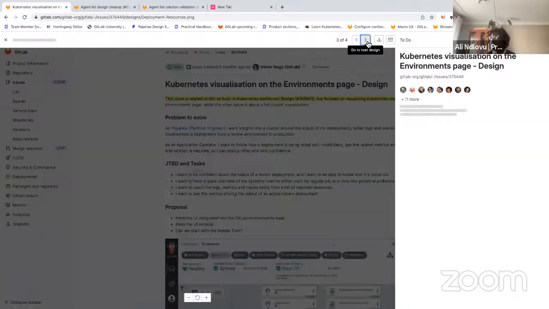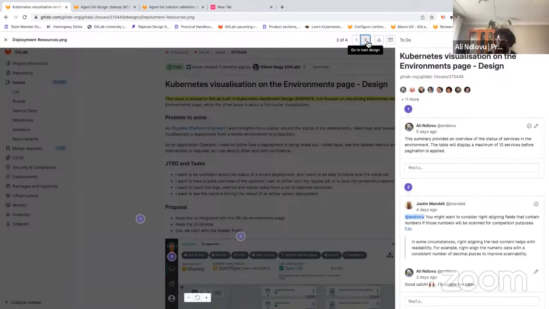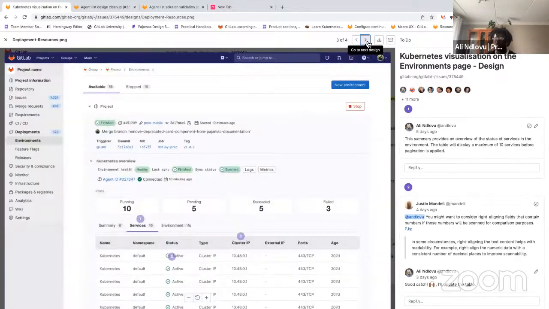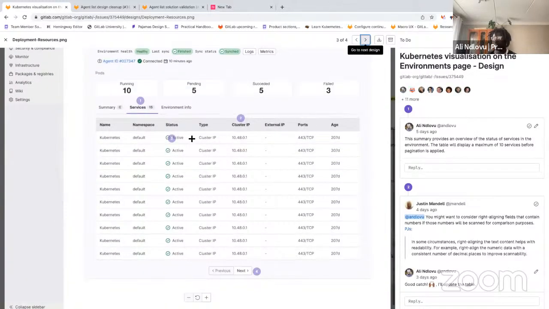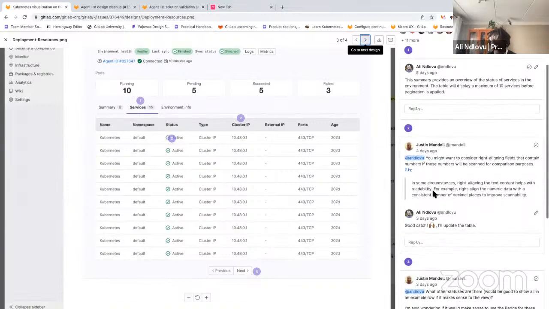Yeah, and then I think that's the main feedback that we got. Otherwise, Justin just had some inputs, especially for scannability. Pyjamas has a recommendation to align some of the stuff in the tables. So the feedback was mainly around that.